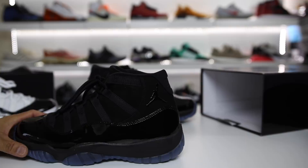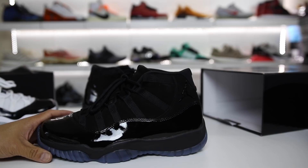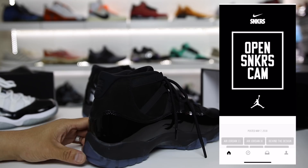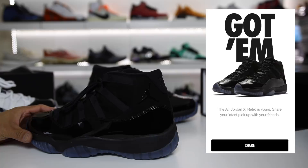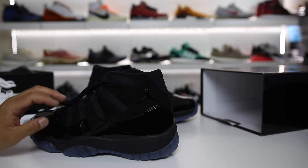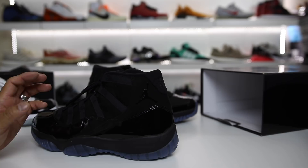The way I ended up getting these before the release was pretty cool. The J23 app — if you don't follow him on Instagram or Twitter — posted an image that used the augmented reality system in the Nike Sneakers app, and if you used that you were able to unlock these shoes. I showed other people how to do it and a lot of people copped. I know some people don't like these types of releases if you weren't near a computer or were in class, but I like the fact that it was a random drop and people who had been striking out on sneakers got a chance.